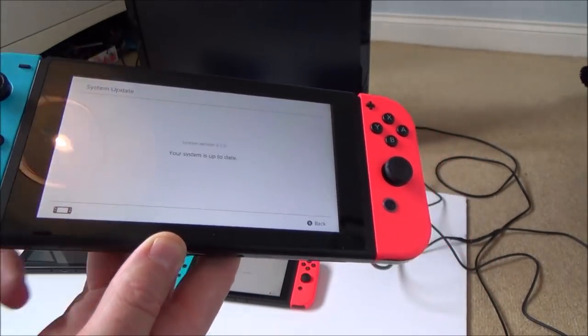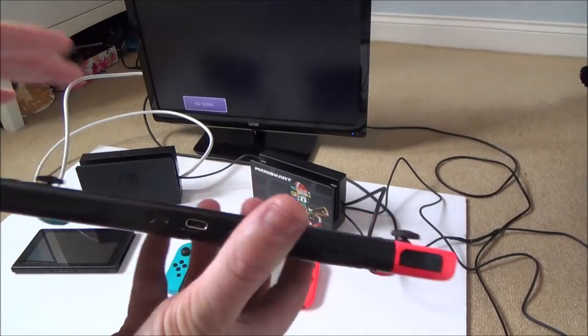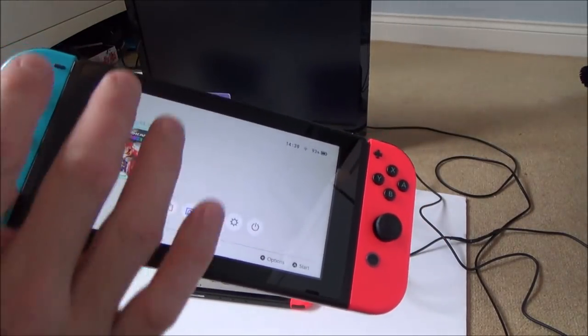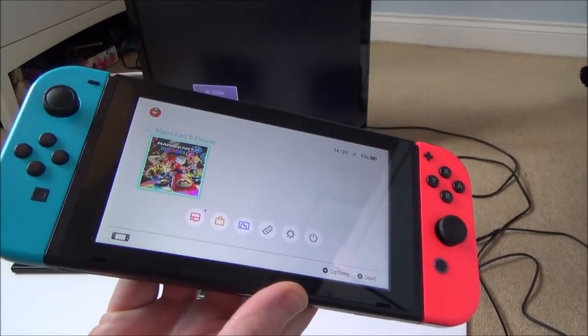Am I confident about fixing this? No, not at all. Am I worried about it? Yes, and the reason is because this switch is absolutely perfect. Well, sorry, it's not perfect. It's got a bend here. But I could easily replace the case and then it would be perfect. And it does everything perfectly apart from docking to the TV.